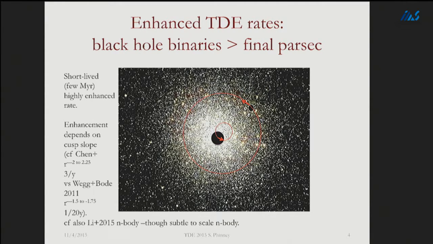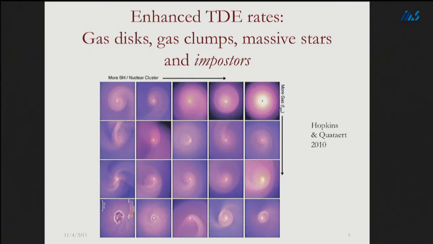And then I'll say a bit about enhanced tidal disruption rates. One case, that I'll spend a little time on, is the case of having two black holes in the center, and then we'll talk about what happens if we put gas in the middle. So here's the gas in the middle. In this case you have more gas, and in this case you have more black hole. So this is lots of black hole and not very much gas, and this is lots of gas relative to the mass of the black hole. And you get enormous amounts of star formation in this corner and enormous amounts of inflow, and up here you get little inflow and little star formation.